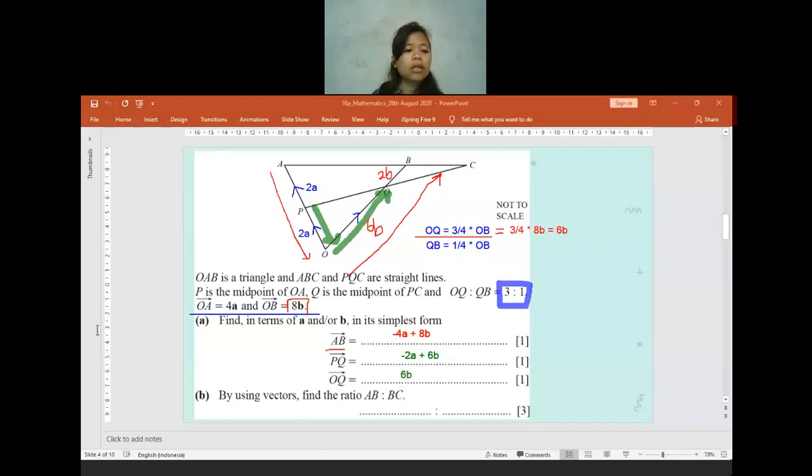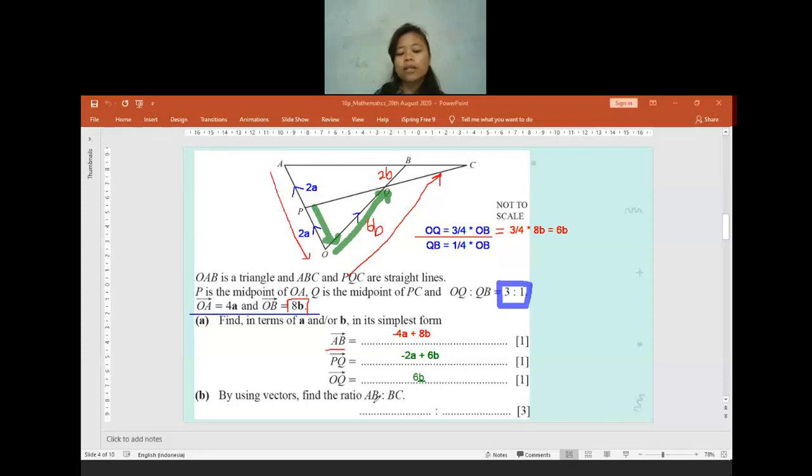No confusion? Okay. Later in the IGCSE paper, when you write a vector, please put an underline on each letter. For the vector like 6b, you put an underline on the letter b, to make sure that it is a vector. Because when I try to annotate I cannot make the underline sign, that's why please put it by yourself later when it is in the IGCSE question.